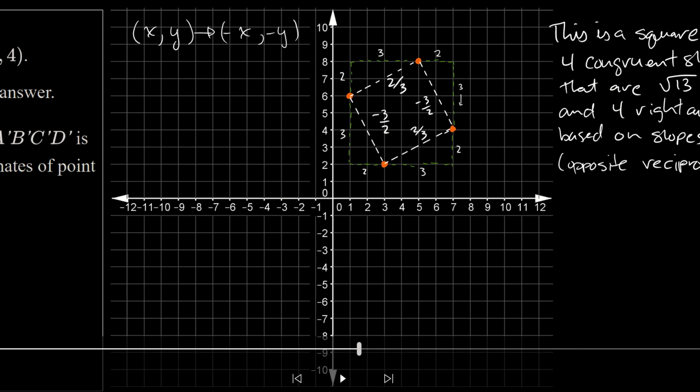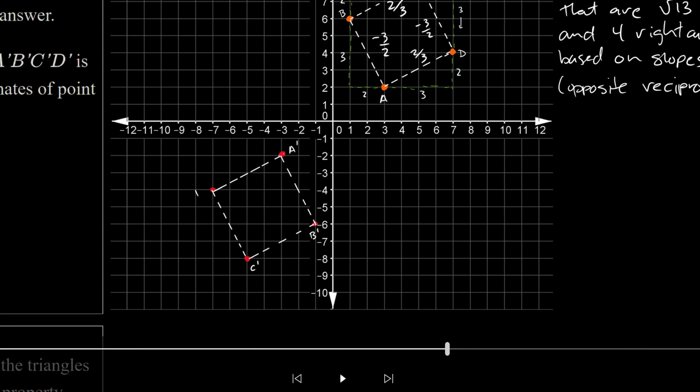So if I come back to this, this is what I get when I go 180 degrees around. And in fact, I know that the rule (x, y) gets mapped to (-x, -y). That's a rule for 180 degree rotation. So here's my shape after it's been transferred down there. Now, I didn't label the coordinates of the original shape, but C was at (5, 8). And C prime is going to be located at (-5, -8).